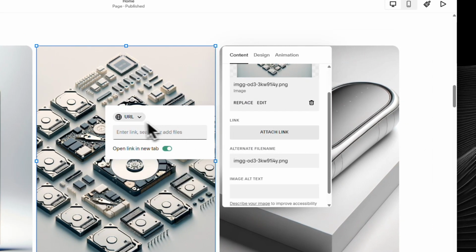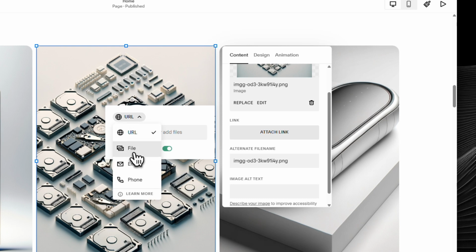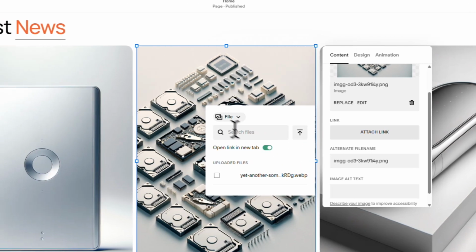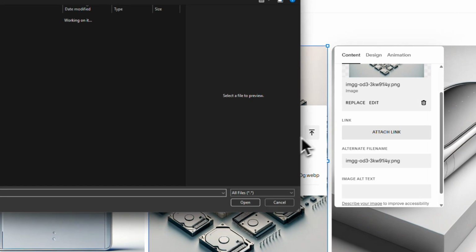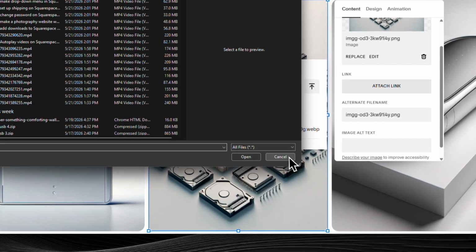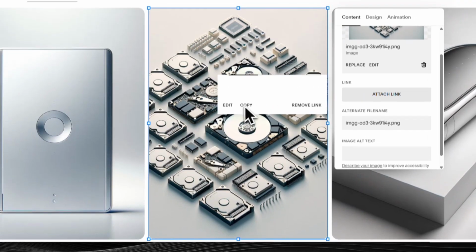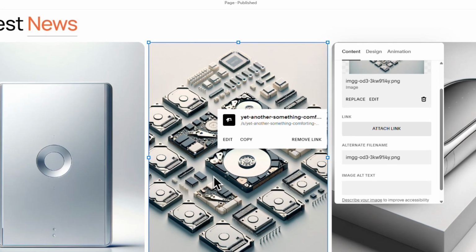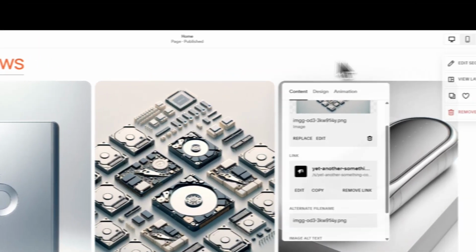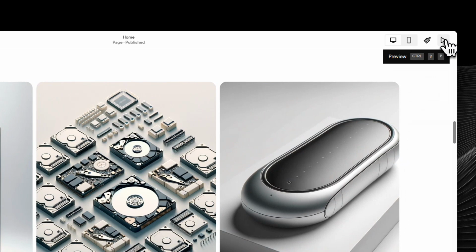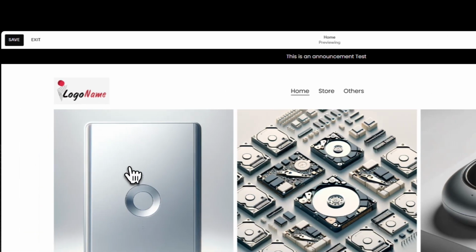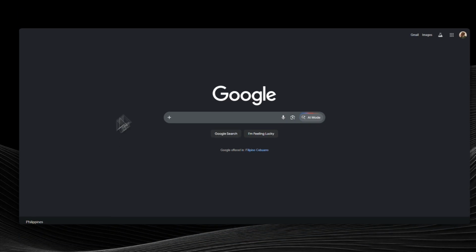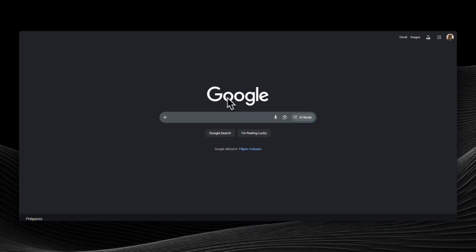Make sure web addresses include the proper prefix, and confirm the file you upload is the final version you want to share. When you're done, apply your changes in the panel. From here on, the image becomes an active link. To confirm everything is working, use the preview option and click the image as a visitor would. If it opens the right page, starts the download, prepares an email, or initiates a call, you're all set.